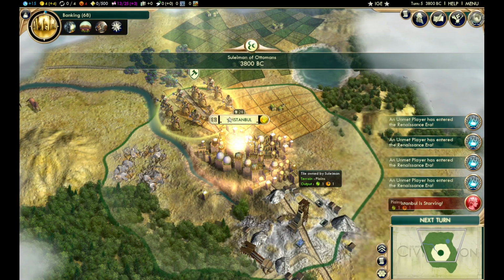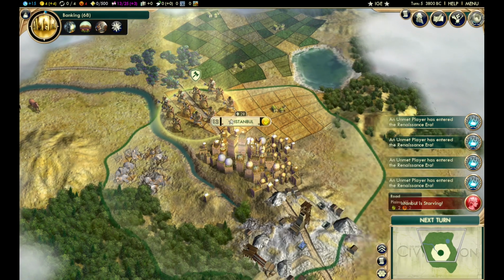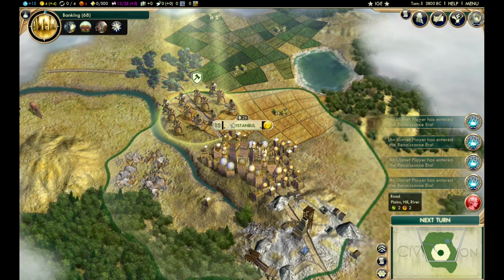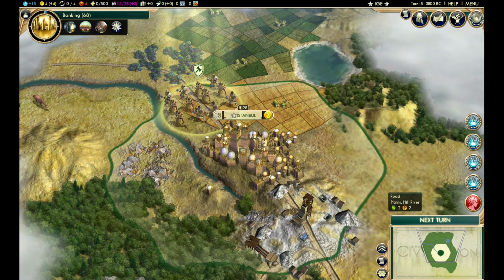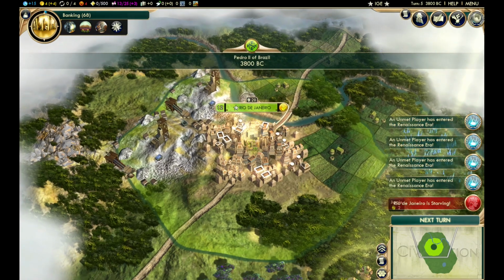As for the Middle Eastern ones... Ooh, I like this one a lot. You see a lot more globes and castle designs. I actually like this a lot. What the hell? Very colorful, too. You have some colorful buildings in there. Very nice. And here we are in the Americas.